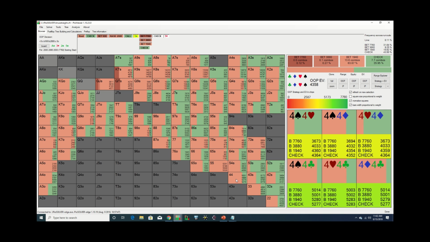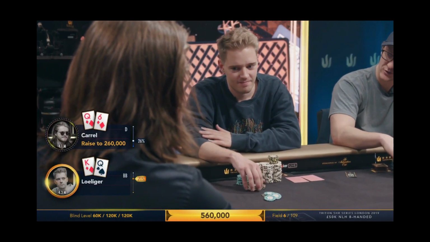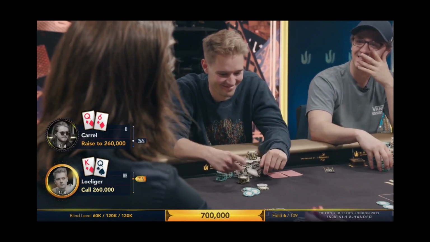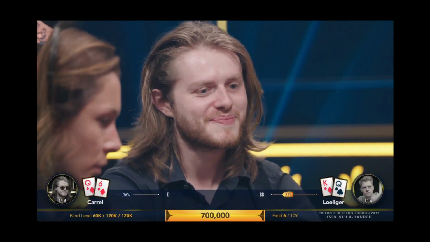Well, I don't know what the general population would tend to do in this spot, but what I do know is that I've seen Linus take a similar line before. In my video analyzing hands played between Linus and Charlie Correll at the Triton High Roller Series in London, there was a hand where, similar to this one, Charlie opened on the button and Linus defended with King-Queen in the big blind.